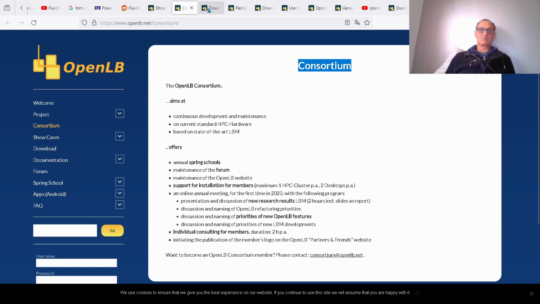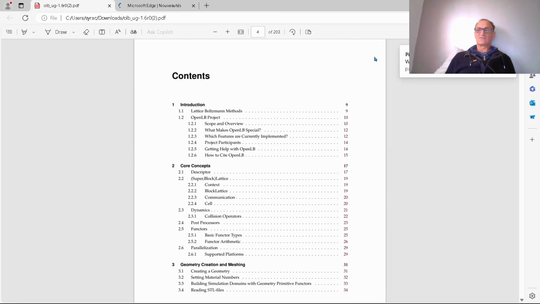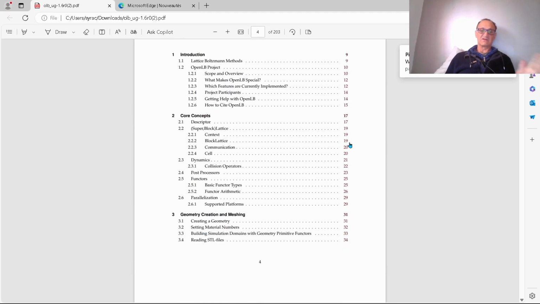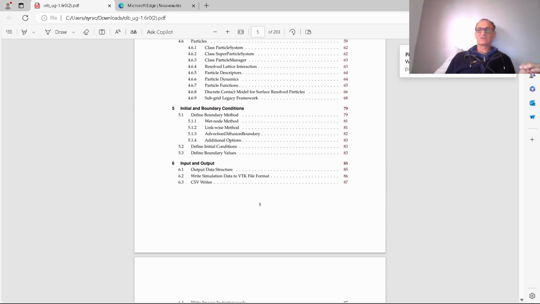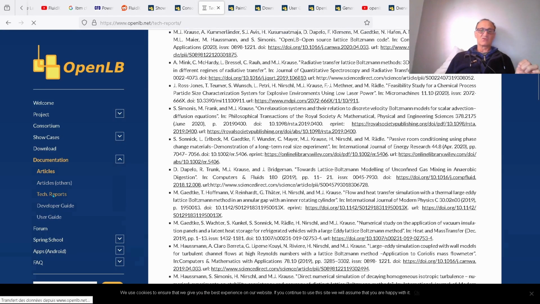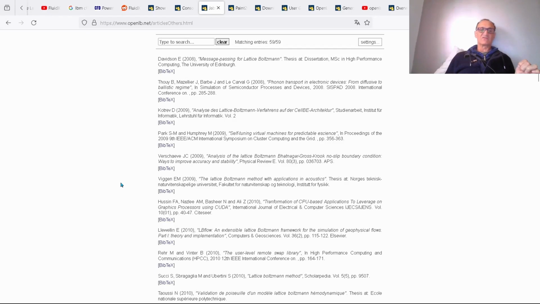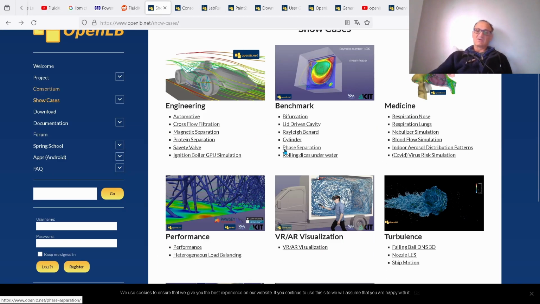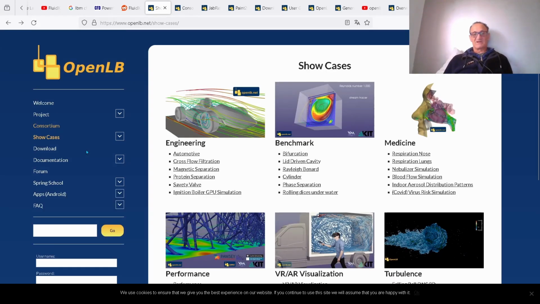So it's a more mature project. For example, this is the user guide documentation. There is a developer guide documentation. We have technical reports, different articles, and some cases, of course. So I think that if you would like to invest some time in LBM solutions, this one is really worth it.